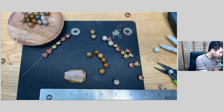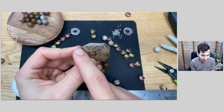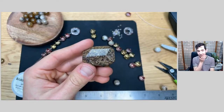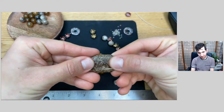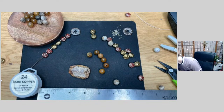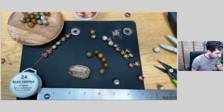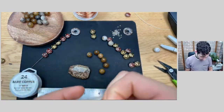Based on how much we want to decorate it - the general concept is I want to have a loop on either side, but I'm deciding if I want to have anything else with the stone. It is quite a nice stone, so there is something to be said about not doing too much with it. I do feel like some sort of spiral could be kind of fun - I could even see a spiral on either side here. Oh, that's exactly what I want to do - spiral on either side. It'll also kind of lock it in place. For this, 22 gauge wire should be good - I'm going to start with 22 and see how we like it. This is experiment number one.